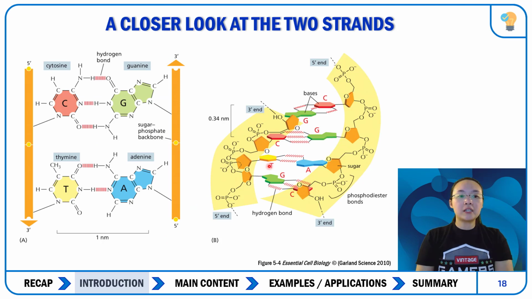So we see here that the shapes and the chemical structure of the base allows hydrogen bonds to form efficiently between certain pairings. So between A and T, which we have over here, and between G and C, these shapes are going to fit perfectly with one another without perturbing the double helix, and 2 hydrogen bonds can form between adenine and thymine, and 3 hydrogen bonds can form between guanine and cytosine.